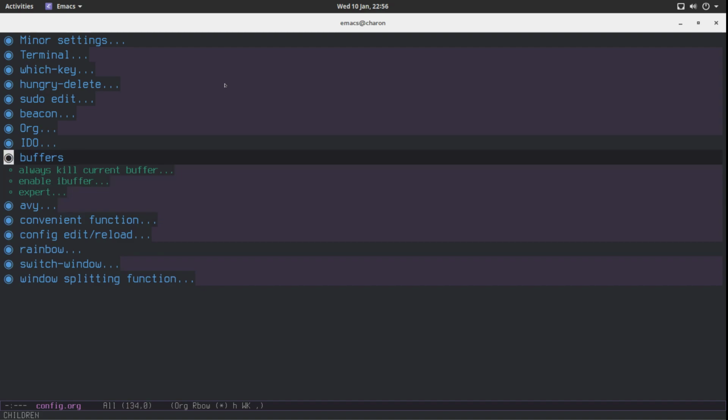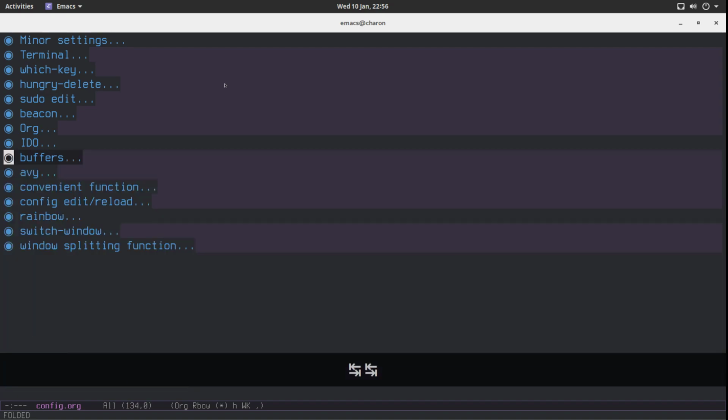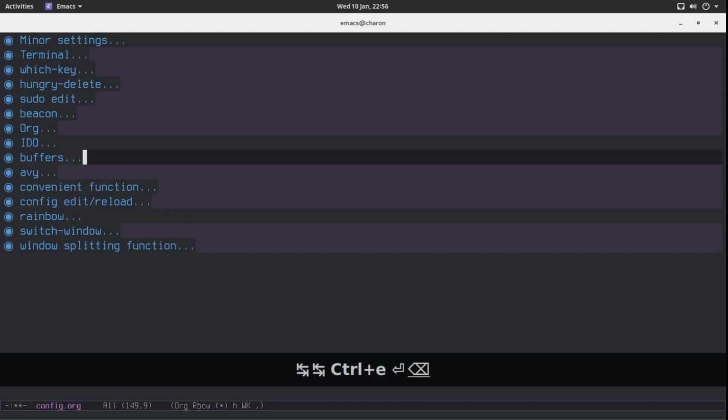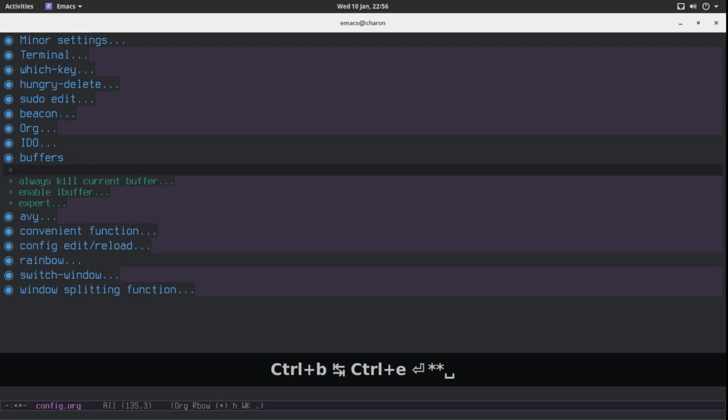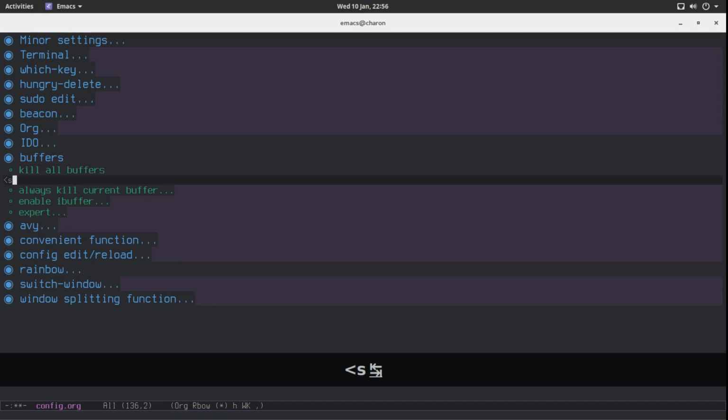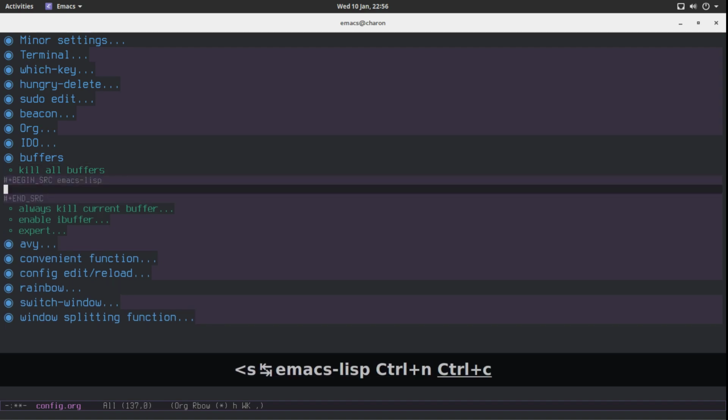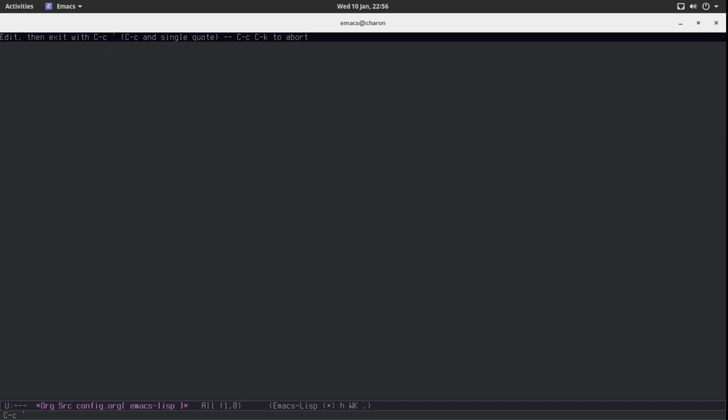There is no built-in functionality to kill all buffers. I don't know, I'm lost for words, I don't know why. Oh, oops. We actually need to unfold this. I don't know why this is a thing, but apparently it is. So let's just write a function that does it. It doesn't have this functionality. Let's just do it. And then let's give it some very obscure, very difficult key binding to follow, so you don't hit it by accident and then lose like hours of work. I did that once. I had it bound to a very easy key binding. Not going to do that ever again.